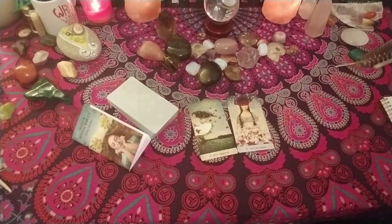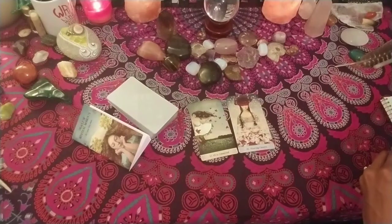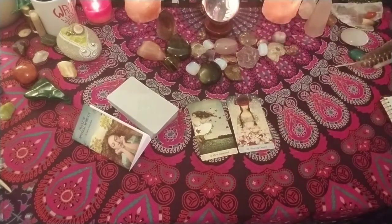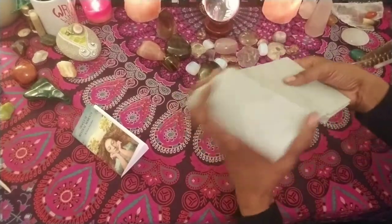So yeah, I'm digging this deck. I'll be using it quite a bit over the next few weeks and into the next month or two, I'm sure. And yeah, let me know your thoughts on this deck. It's a beautiful deck. It really is. US Games really has stepped up their game and the quality they're bringing out on their decks. And this is their Oracle decks. It's not even their tarot. So I love how US Games has decided to listen to their customer base in terms of just making the deck smaller. And I don't know if this is going to be always the case, and that's okay if it's not. It's their choice. But I tell you, this makes me fall so deeply in love with this deck, even more than before.